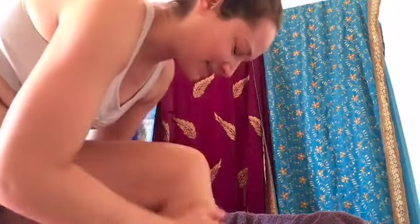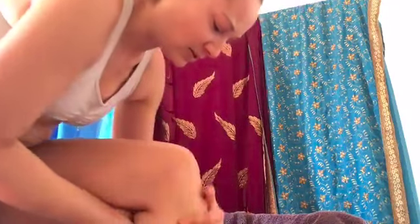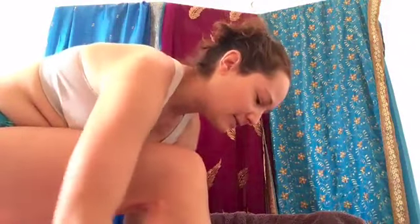This feels so nice. My skin is just drinking this in. There's no rhyme or reason here. I'm just literally going up and down, both the front and back, making sure I get every inch. And then I'll go to the other side. Oops, I don't fall over. Circles at the ankle.